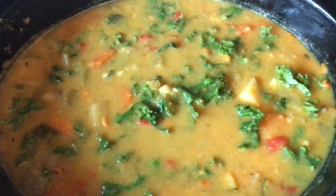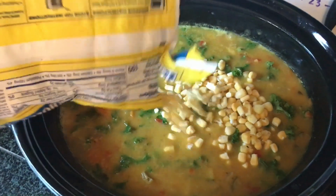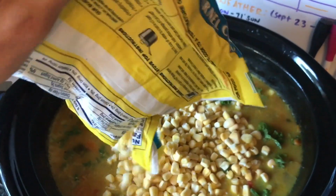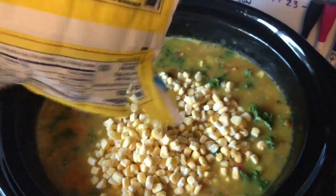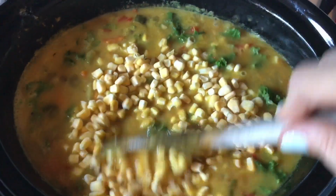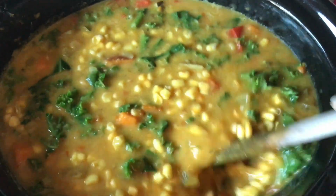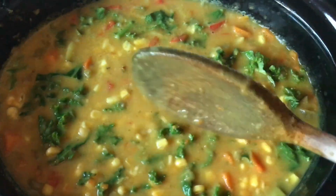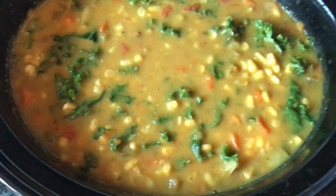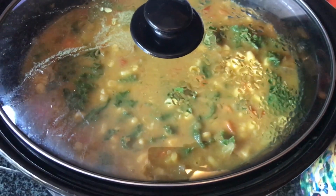So now I'm going to add some frozen corn. I'm just going to add about a cup of frozen corn. I like to do this after we blend it up because I just don't think the corn needs to be blended. I want to make sure that it's all in here for texture and flavor. So we're going to put the lid back on for another hour, but after a half hour, I'm going to add another amount of kale. Remember to get your rice cooking and you are almost done.